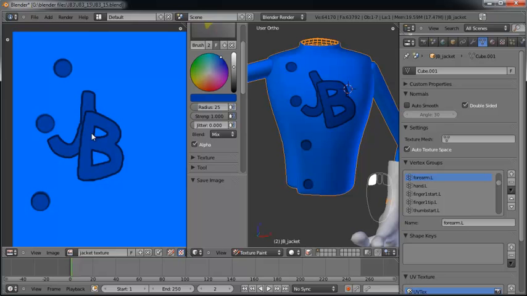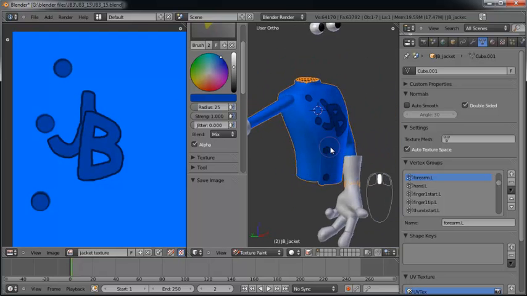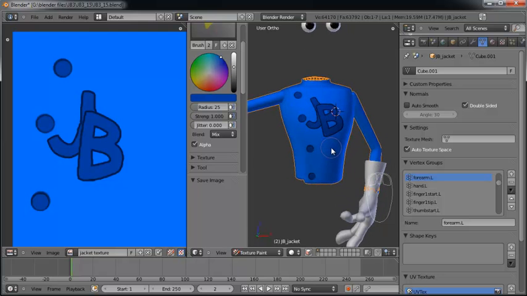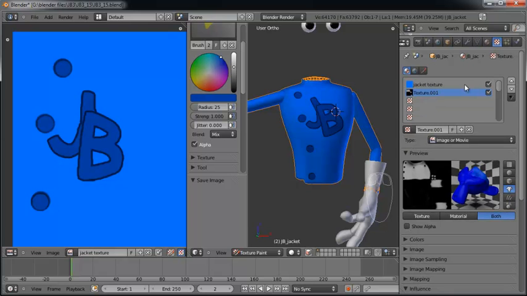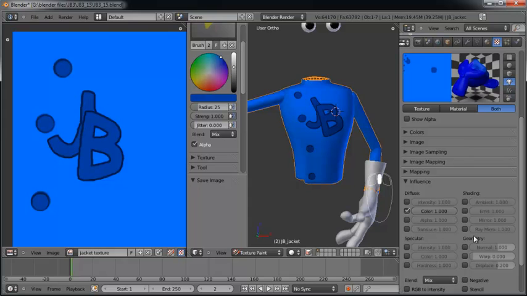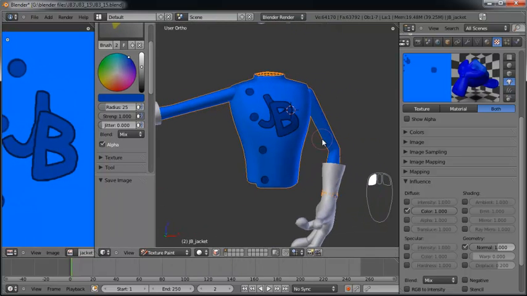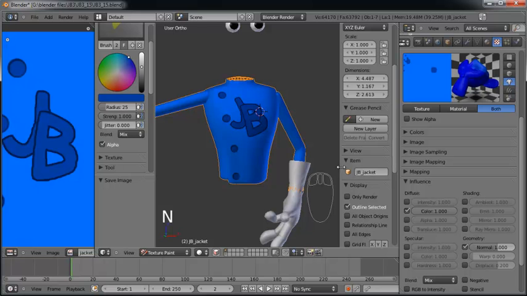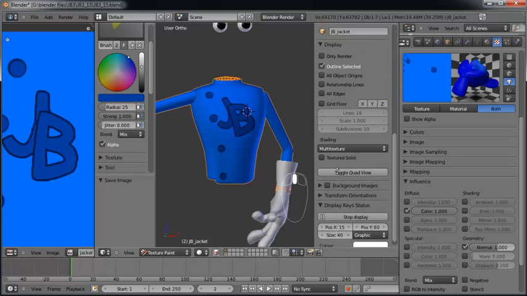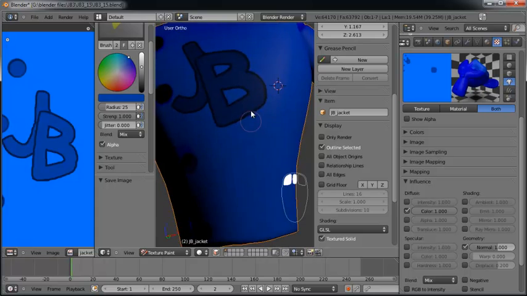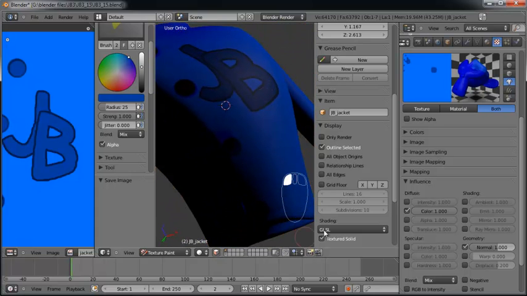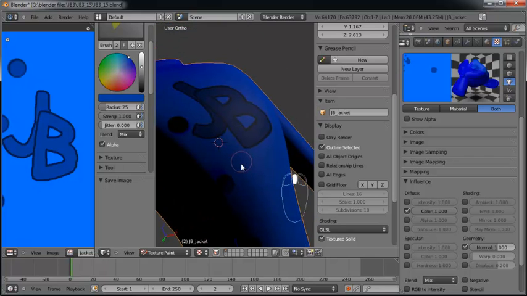And one thing we can do to kind of give this a little bit of a three-dimensional aspect rather than just being painted on is we can also use that as a bump map. So let's go to our material settings and actually go to our texture tab and go to jacket texture, come down here to geometry, turn it on to normal. Let's turn our M to bring up our properties. Turn our display, where is our display? There it is. Back to GLSL, textured solid, and should be able to see any bump maps we've applied now to textured. There we go.